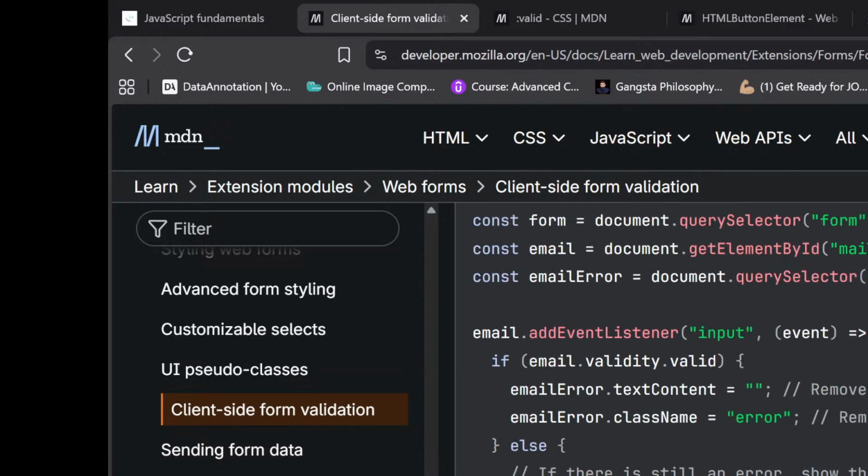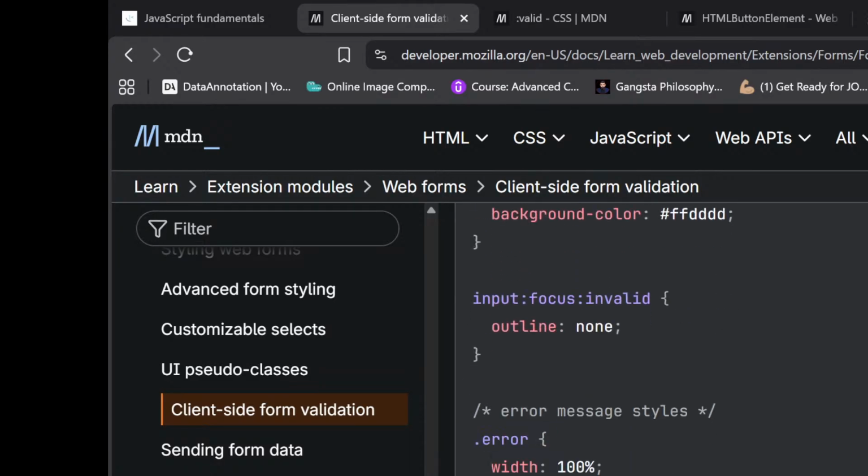So where are we using the error class? Let's check what we are doing in it. We are making it a width of 100%, padding of 0, font size of 80%, color white, with this background color, and box-sizing border-box. We do not need this because we already styled the error.